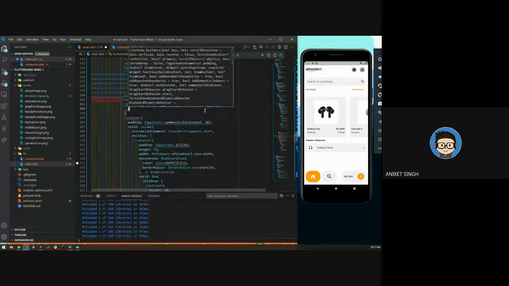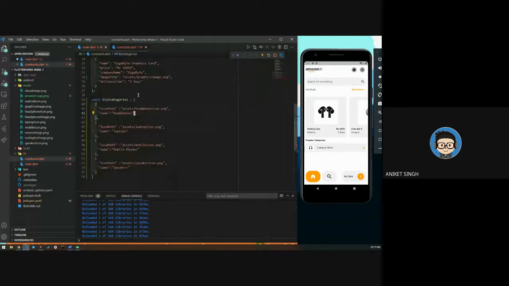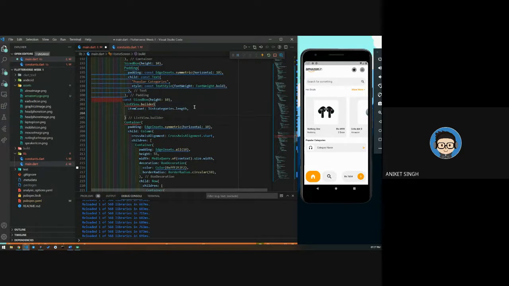Then it asks for a property called itemCount. So what is the total number of categories we have in this list? I'll copy the name and type dot length. So it gives us the length of the list of categories.